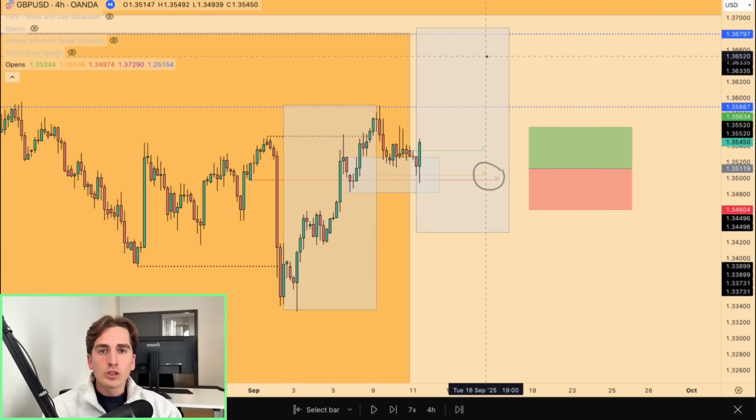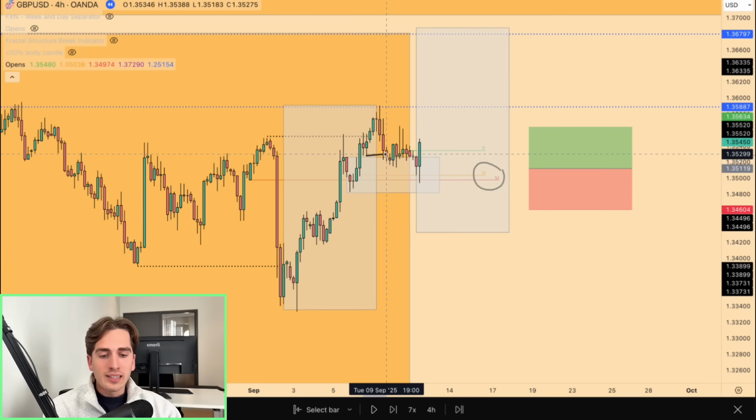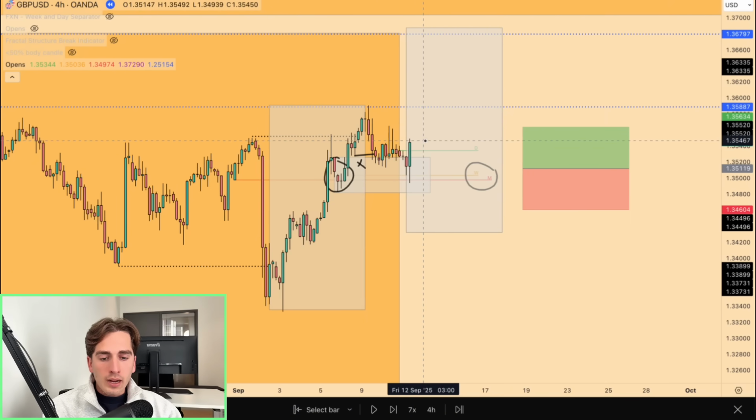Now remember, what do we look for when we want to look at the overall continuation trade? We need the liquidity, and we need the demand zone, and we need a change of character, also known as a change in the market structure. So what happens here is that the market structure shifted after tapping into this monthly open. So we had a market structure break towards the downside. You can clearly see here, push down, push up, push down.